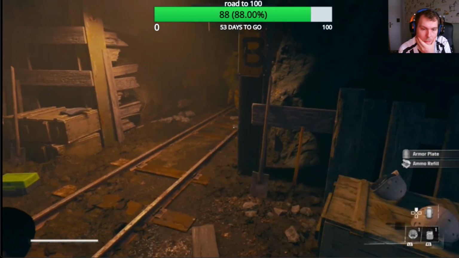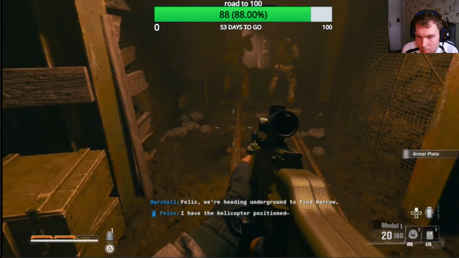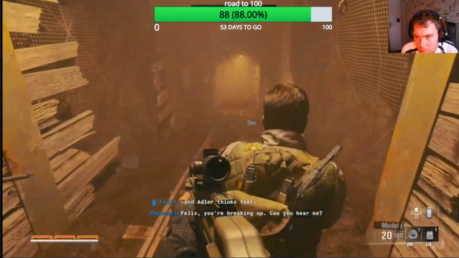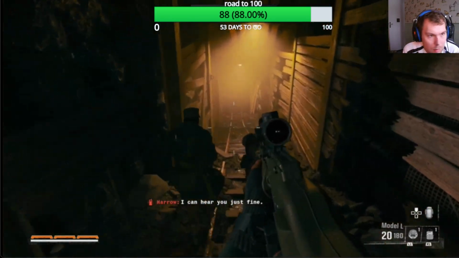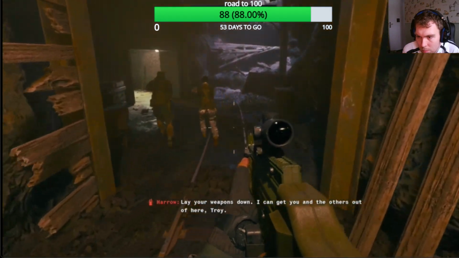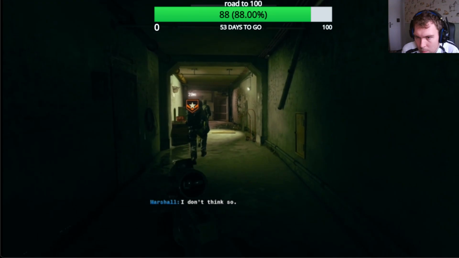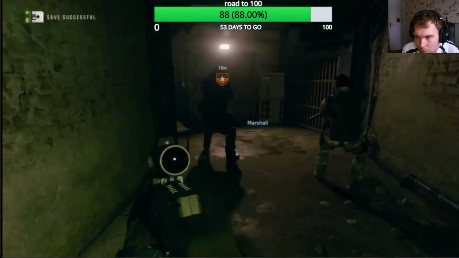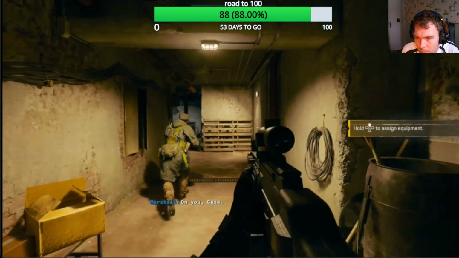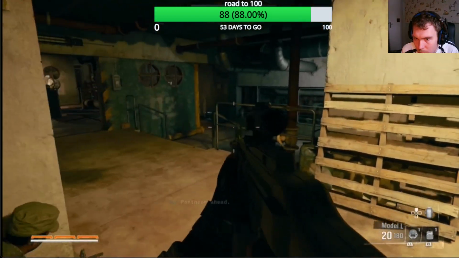Felix, we're heading underground to find Harrow. I have to head in. Felix, you're breaking up. Can you hear me? I can hear you just fine. Jane, what the fuck? What are you doing? Lay your weapons down. I can get you and the others out of here, Troy. I don't think so. What the fuck? On you, Case! Pantheon ahead!